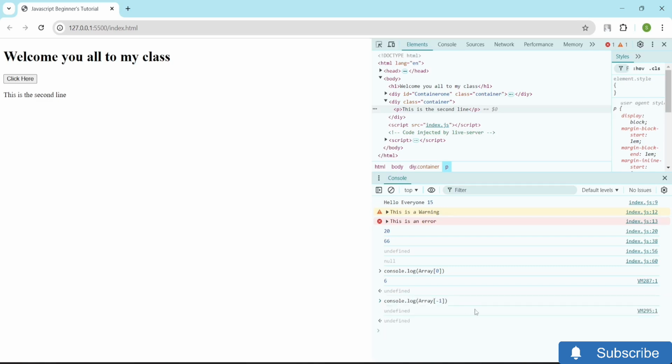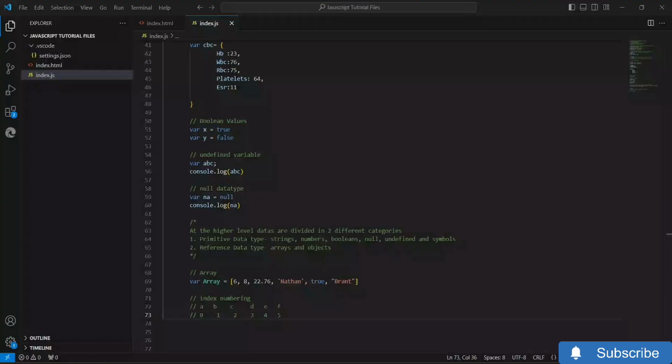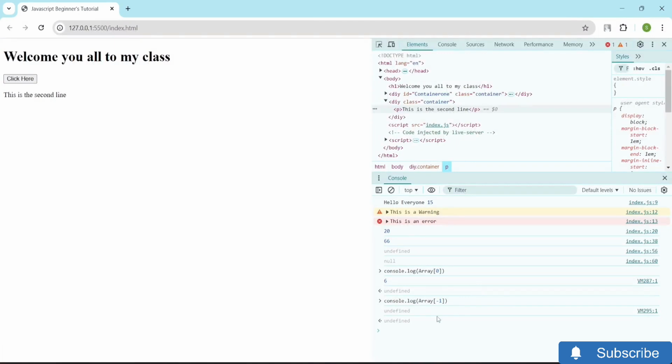If I click enter, you can see that the minus thing is not working. This one shows me that it is undefined. About this we will learn later, but I have told you about the index numbering, so make sure you keep that in mind.